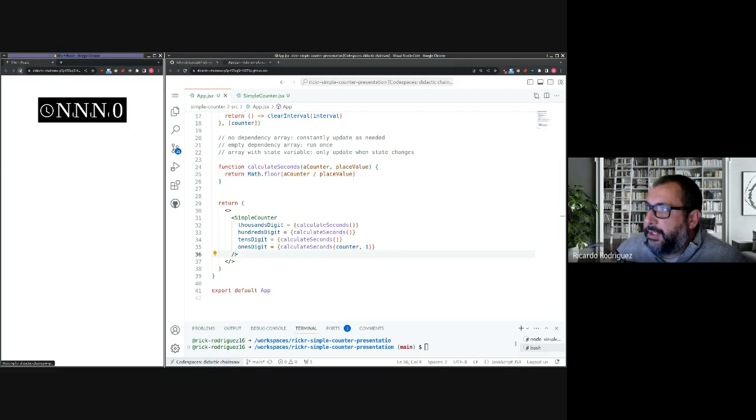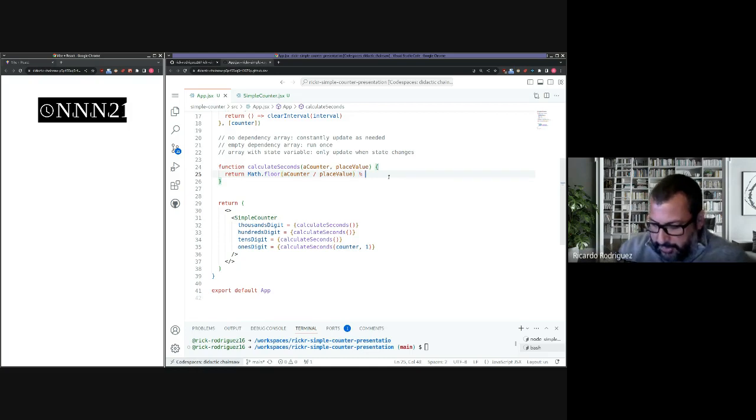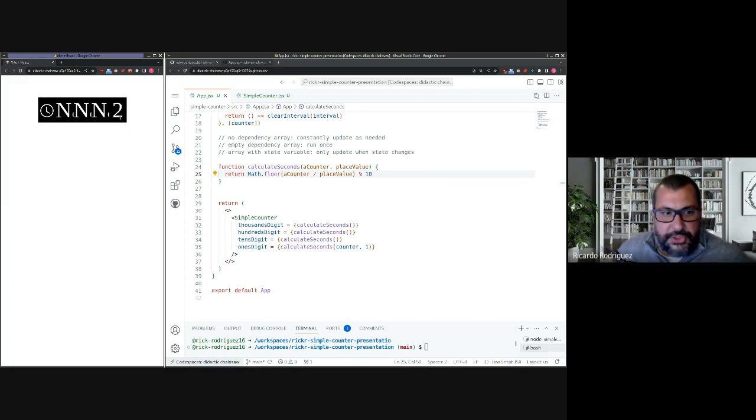Let me restart it again real quick here. So I got 0, 1, 2, 3, 4, 5, 6, 7, 8, 9, 10. Okay, that's fine. So now it's still giving me ones, right? So 16 ones, 17 ones. I got to do modulo 10 here. Now when I do that, I'm going to restart it. It should start at 0 instead of 10. 5, 6, 7, 8, 9, and 0 again. So that's exactly what I want.